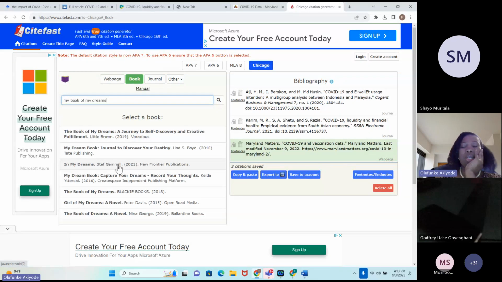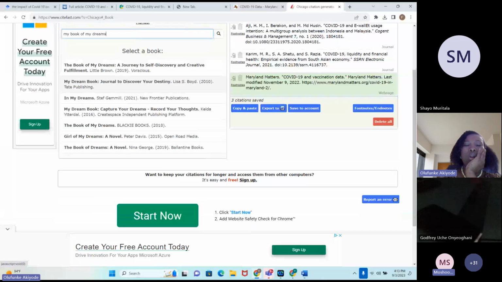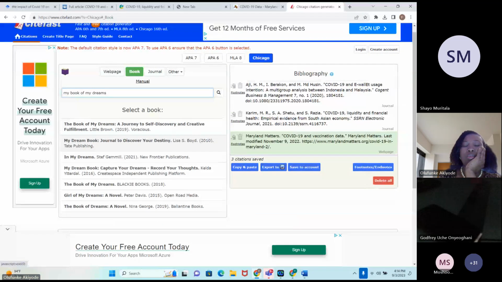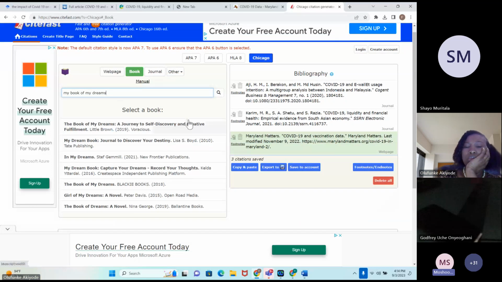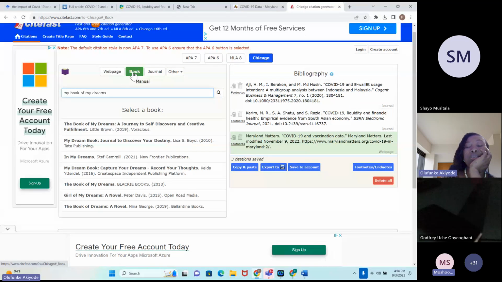You can pick any of the books that you're looking for and then pick it. If I'm going to add it to the research stuff that you were doing, what will I put there? You put the book name. You can put in parentheses that it's a book, but you have to cite it, just like this.